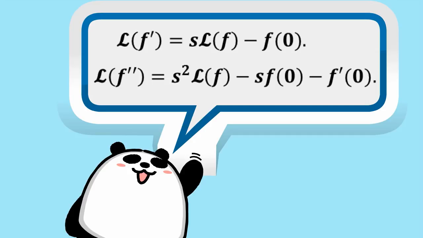The first is the Laplace transform of the derivative of a function f of t, which would normally be expressed something like this. And it's also sometimes useful to know the Laplace transform for the second derivative, which often will be in the tables as well, and I've put it here.